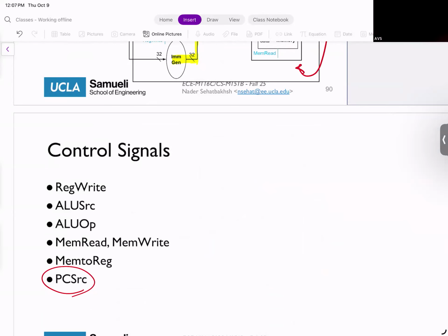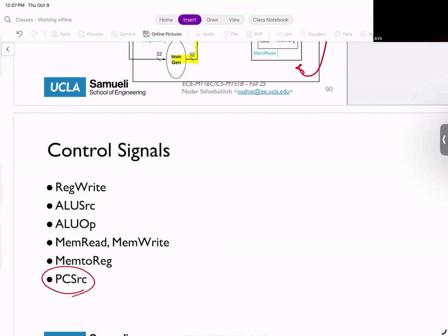Read write was for the register file and deciding whether or not you want to store the results back into the register file. ALU source was deciding between register number 2, RS2, and immediate. ALU op and ALU operation, as you're going to see, there are two different things. Generally, ALU operation is a 4-bit thing that decides what operation the ALU needs to do, whether this is an AND, an OR, subtract, or add.